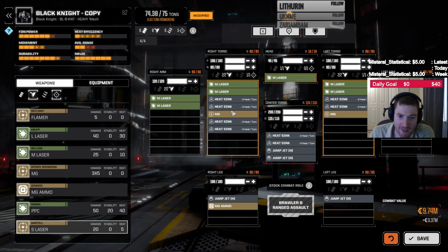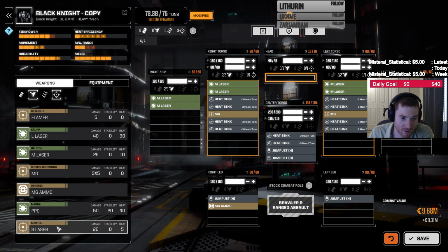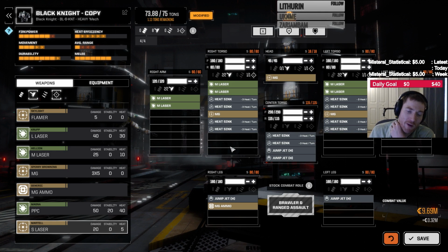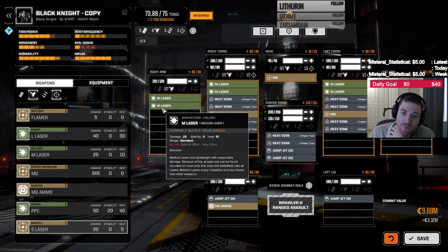Gonna be pulling in 80 heat. This is how much? Nowhere near enough. Not even close to enough. This is 8, 10 heat sinks. So let's drop that again. Throw the machine gun back on there, it's fine. It's really too many lasers that I'm ever gonna be able to fire, I think, unless I'm not firing very many times in a row.